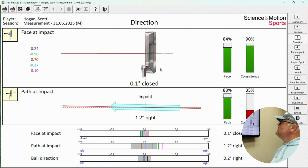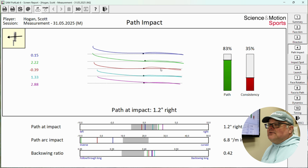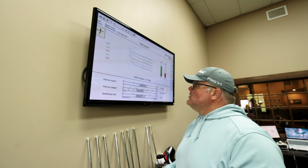Now let's look at the direction. That's excellent. I'm super, super happy with that. Impact is, my path is a little bit shaky and you can actually see all the putts down here. So I tend to shove it out to the right, especially that last one got a little away from me. So you can see I really push it out there. Now, again, I would say that is more of a stroke thing that I would look at, because it's been consistent throughout all the putters.